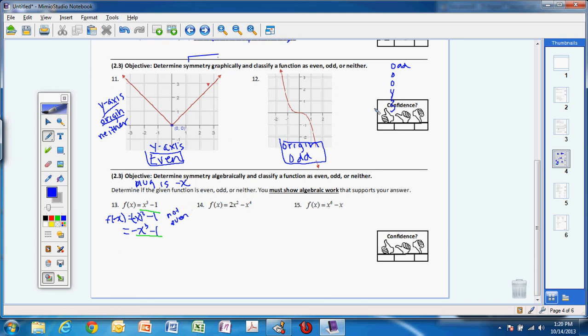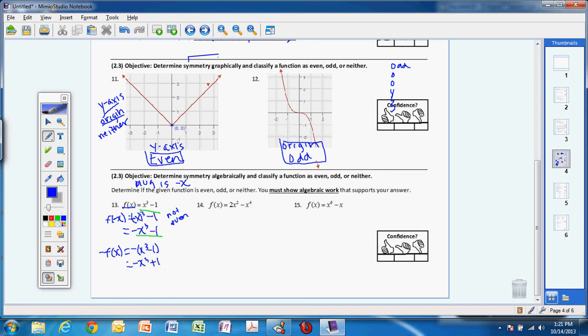Remember when we were up here and we were talking about it: graphically, if it's not even, then it's going to be either odd or neither. If it was odd, remember, the opposite function was the same as our original function, or the same as when we plugged in negative x. So I want to see what the negative of my function is. I'm going to make the negative of my original function, so I have to make the whole top negative. Then distributing the negative, this is going to be negative x cubed plus 1.